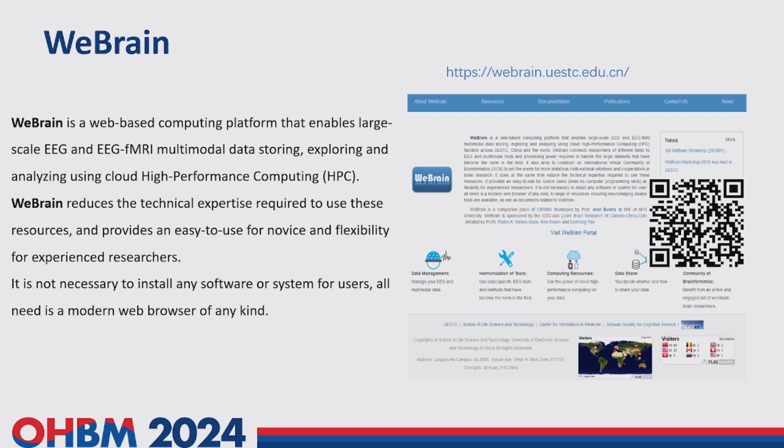It provides a wide computing resource, so it significantly reduces the technical expertise required to use these resources. The core advantage of the platform is its accessibility. It's not necessary for users to install any software or system. All you need is a modern web browser of any kind.